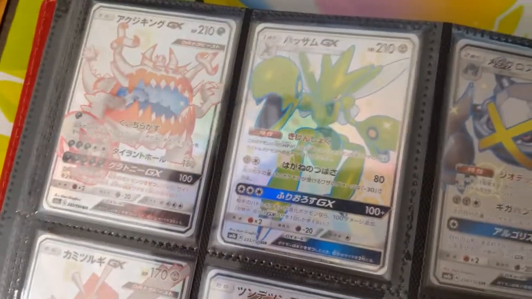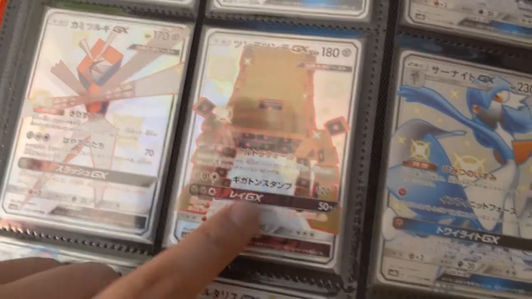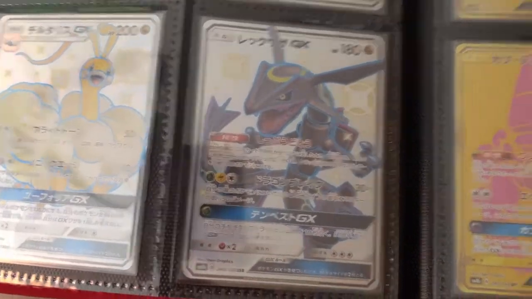Zoroark with trade. And alright, here, I think this is my favorite page. Guzzlord, very cool. Scizor, nice. Stakataka is kind of funny. Oh, I love Gardevoir. Sylveon, another favorite. And then Rayquaza, shiny Rayquaza. Huge hit right there.